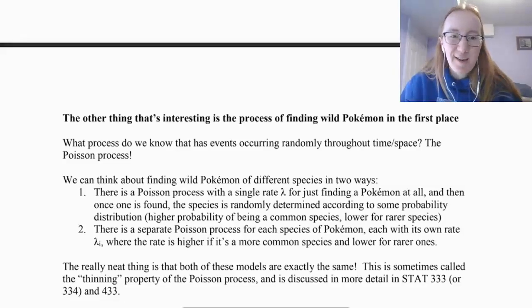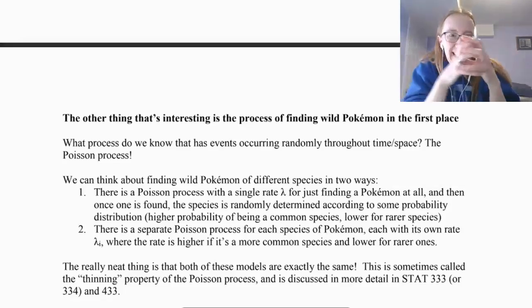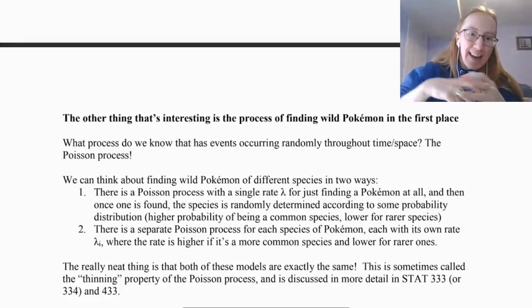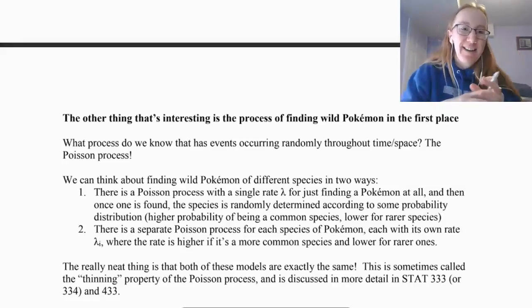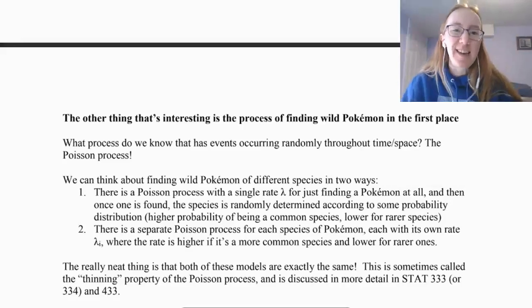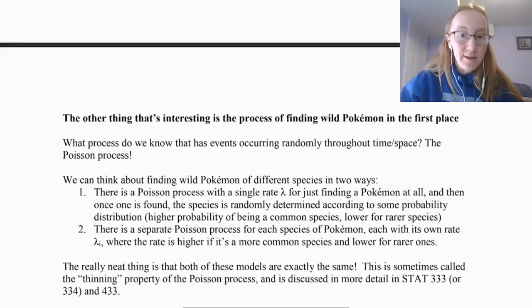Lots of games work like this. My kids love to play these Roblox games like Pet Simulator or whatever. So you have an egg and then you open it. There's lots of gacha games like that too. You're drawing something and you open it and hey, it's a rare item, but then if you do it again, you get a super rare item instead, and that's better, whatever. Lots of games like this. So there's some distribution of what those Pokemon actually are once you find it.